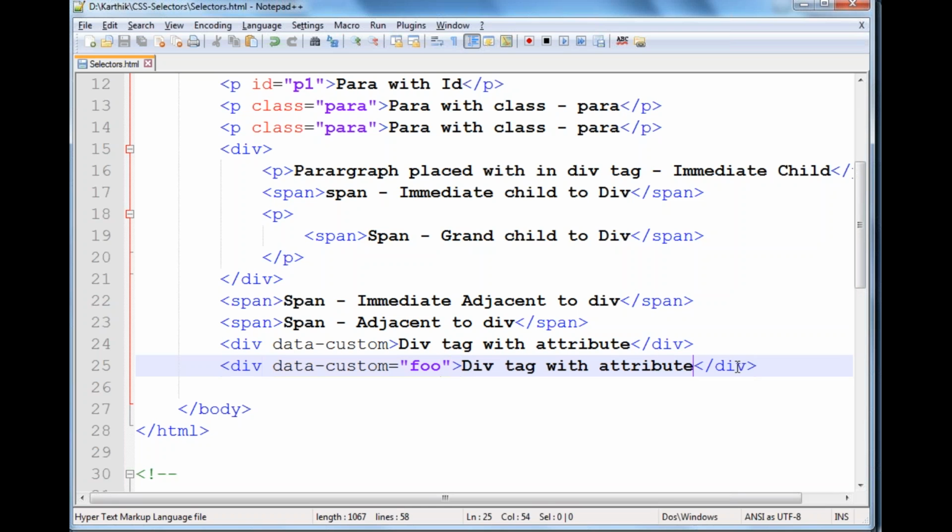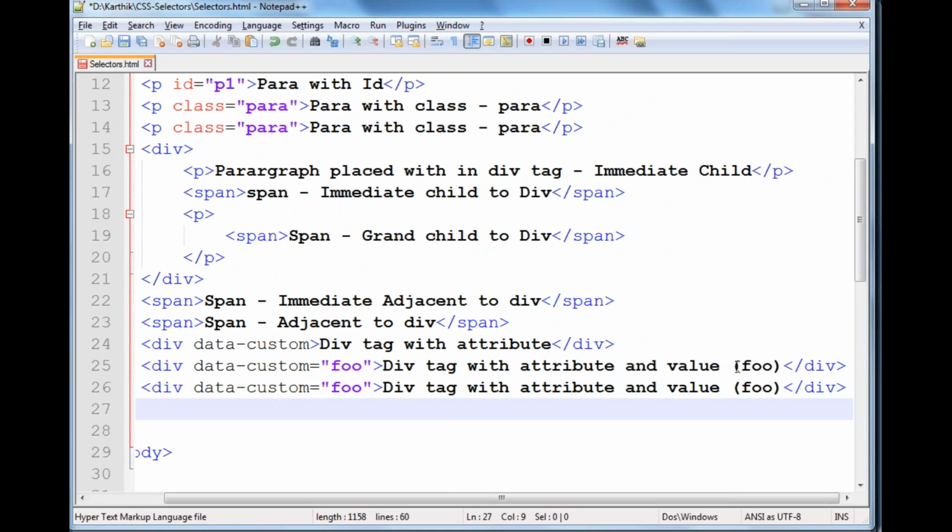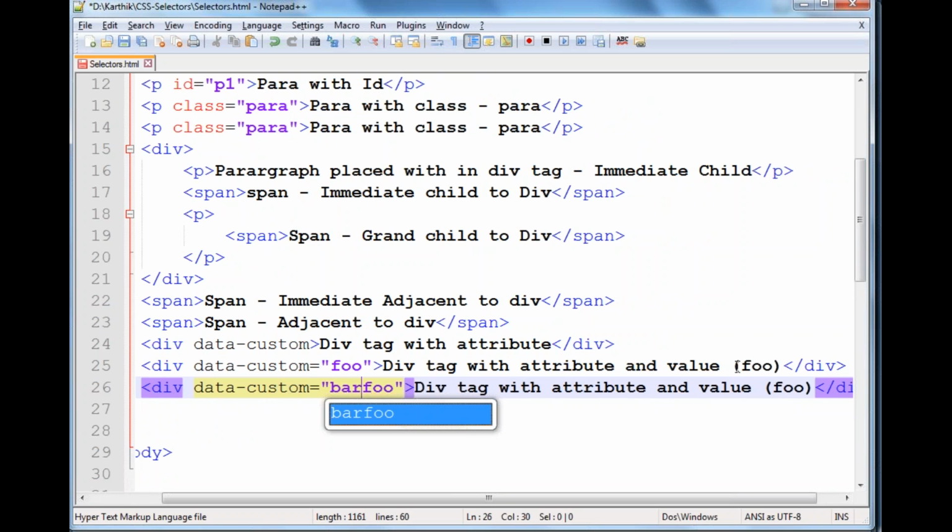Okay, div tag with the attribute and value. The value is foo. So we have this div tag here. Then another div tag is going to have the value called bar foo. A div tag with the attribute and the value bar foo.